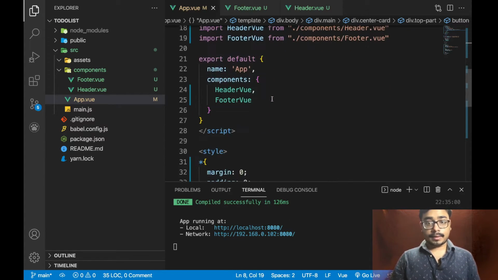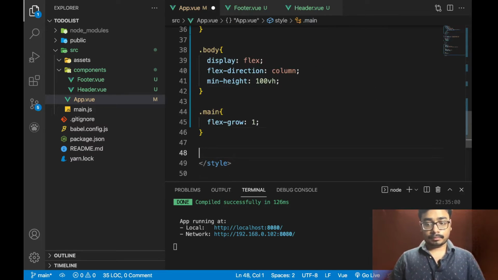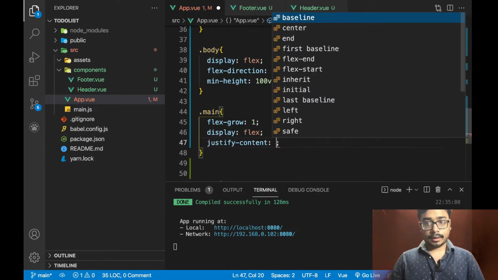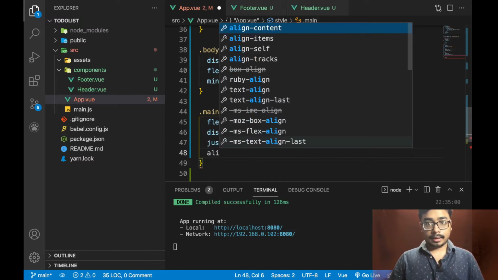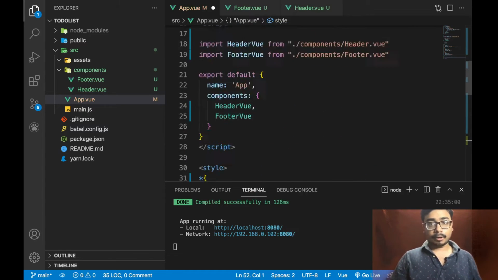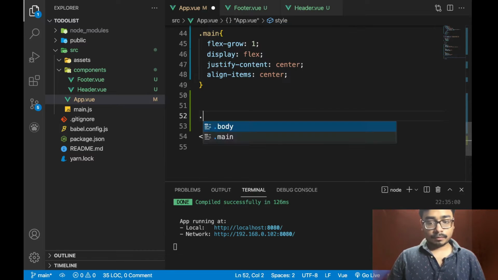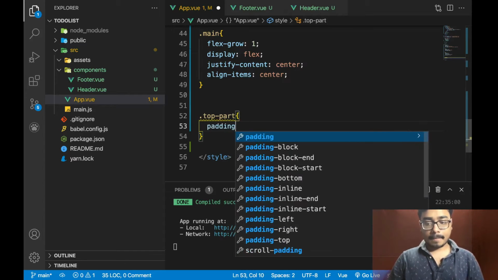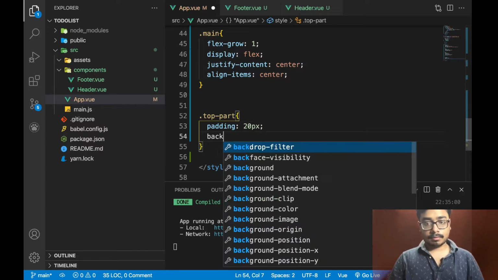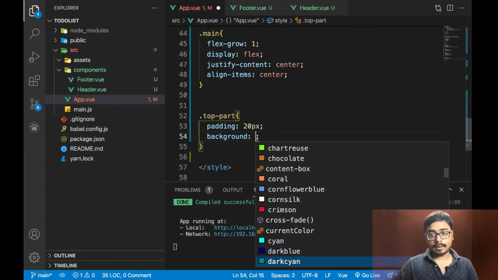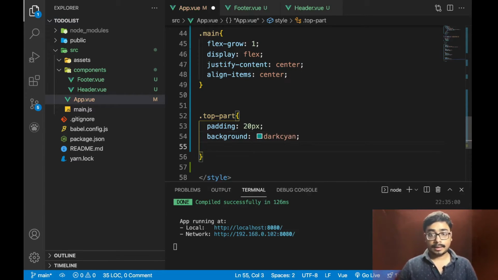So let's just say our card, we will display flex, justify content center, align items center, and then inside the main we have the top part, padding 20 pixel, and let's say I will use Jack Cyan for it, and let's just have a look how it looks.